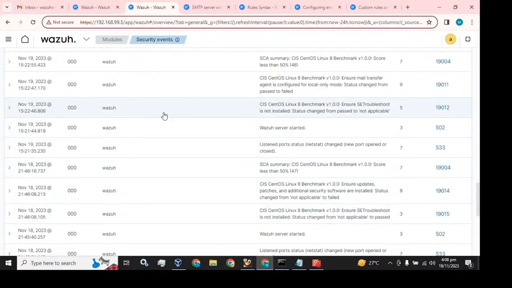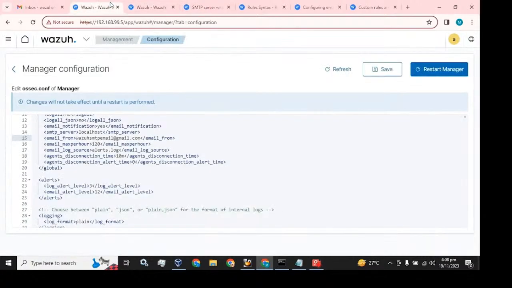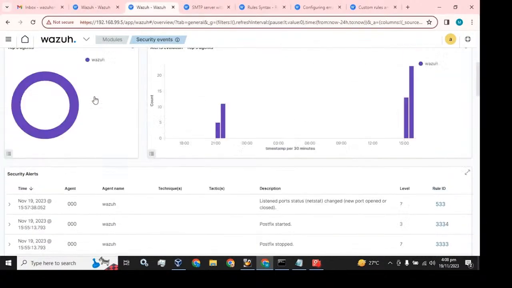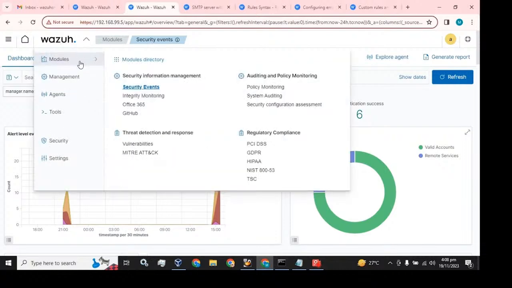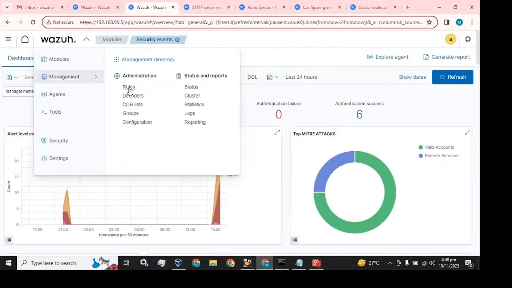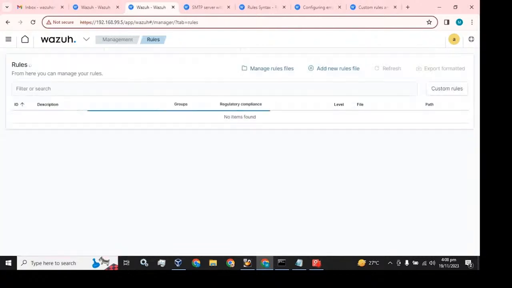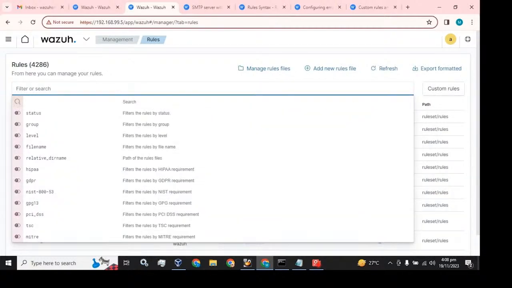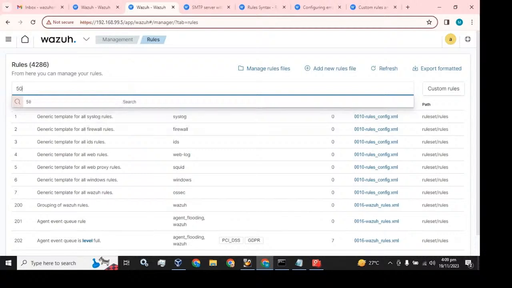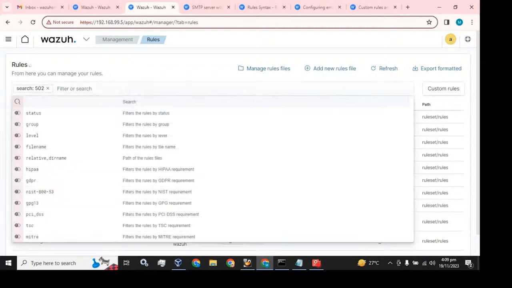What you are going to do is go to the management part, select the rules, and search over here for the rule with the rule ID number 502.